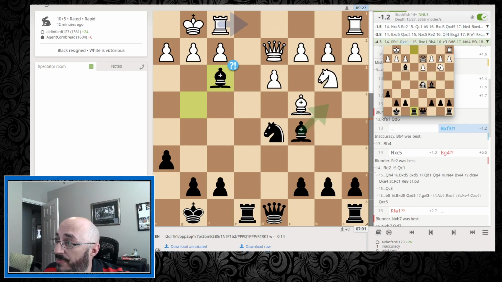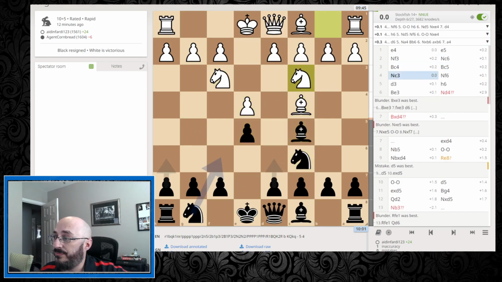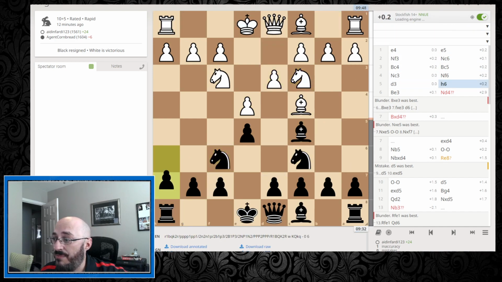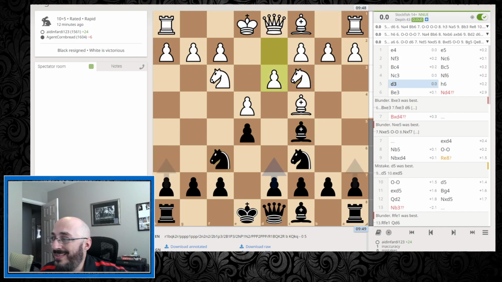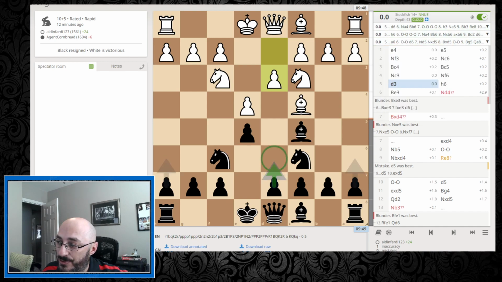All right, so let's go back to the very beginning. I can't believe I pooched the end game so bad. Yeah, really even, very Italian game here. You can see here, h6 is okay. d6 is another standard move, just help shore up the center. h6, or just castle.